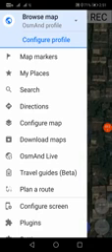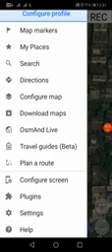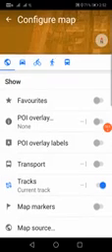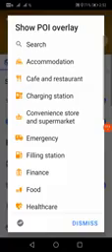Now we go back and then we go to configure map. First what we have done, we have gone to the plugins. Now we go to configure map. And in this, we put on the favorites, we put on POI or point of interest overlay.